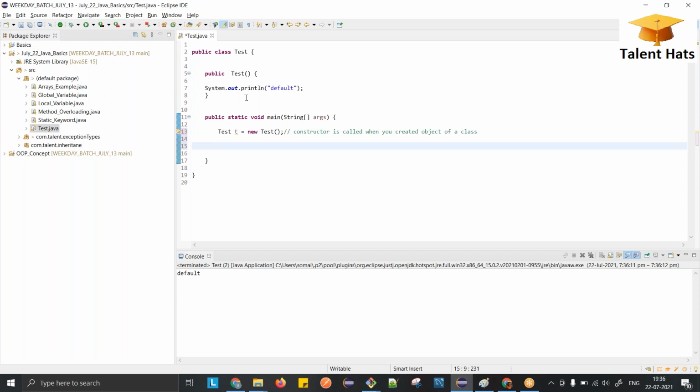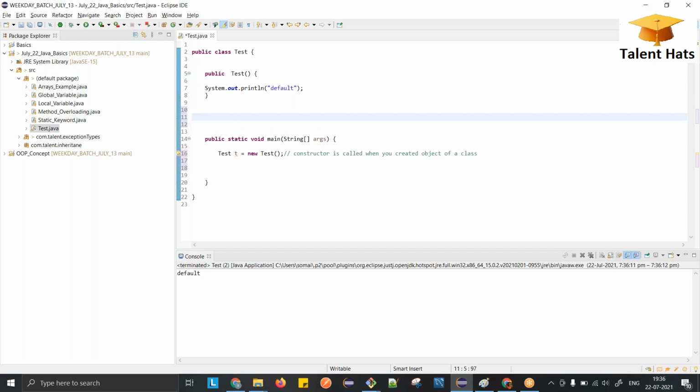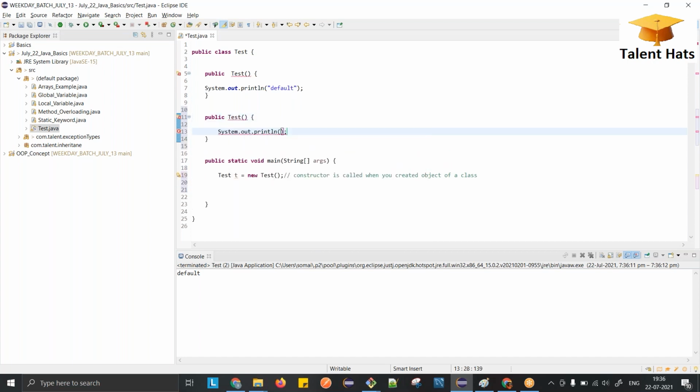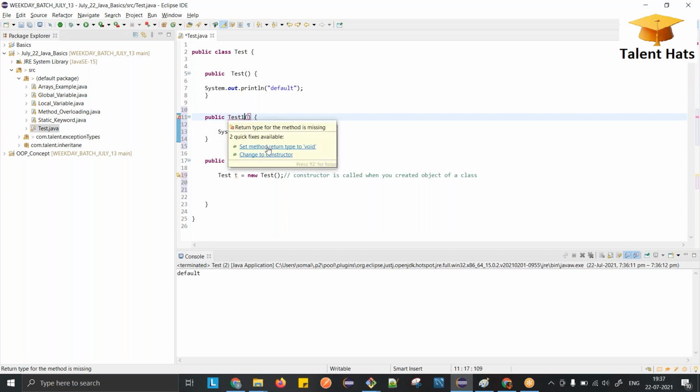Now this is the default constructor. There is also something known as a parameterized constructor. What is a parameterized constructor? That means same as a method. If I have one more constructor like this, it will give me an error because you cannot have the same public test. And if you change the name here to test1, this will not be a constructor. Now it says you have to add the return type. If I add the return type, it becomes a method. But according to the definition, a constructor should have the same name as the class name. But I cannot have the same, so instead I can have a parameterized constructor.